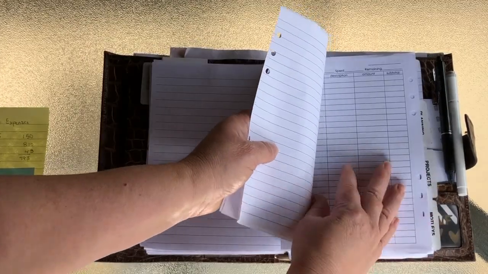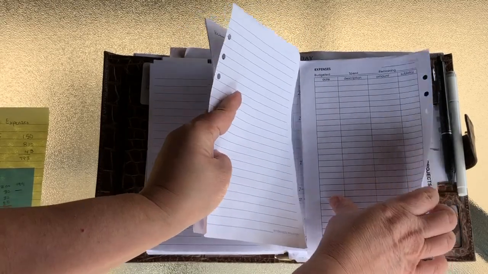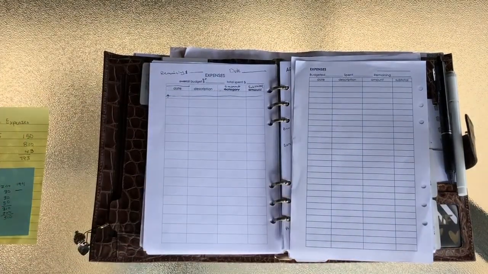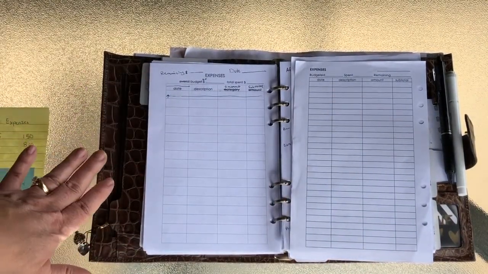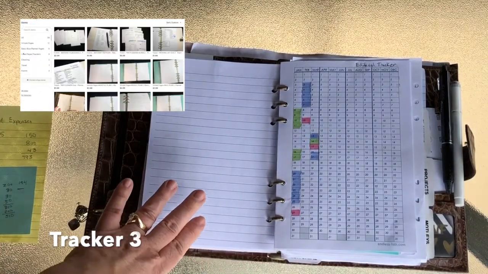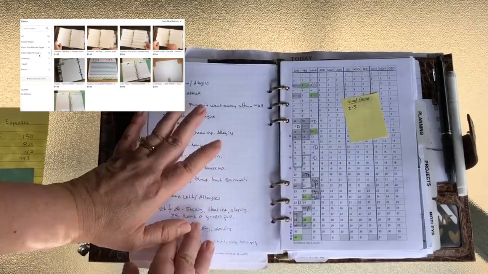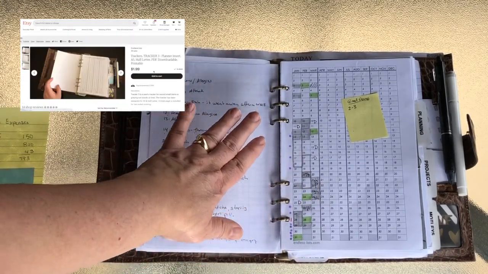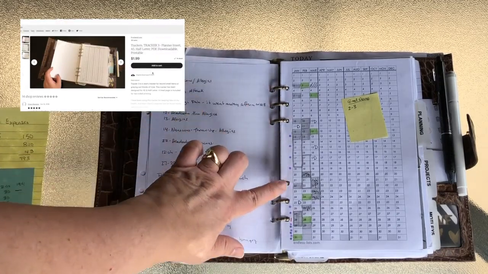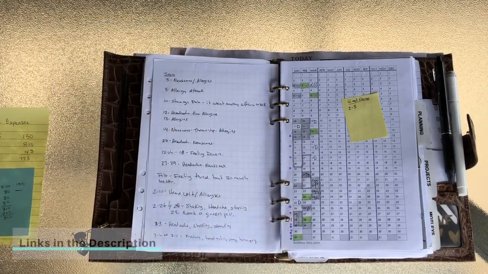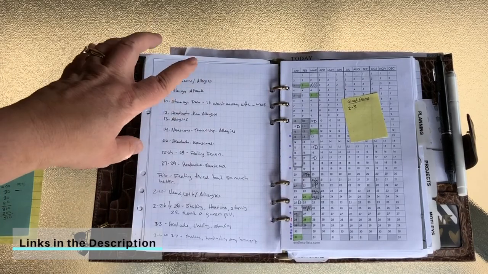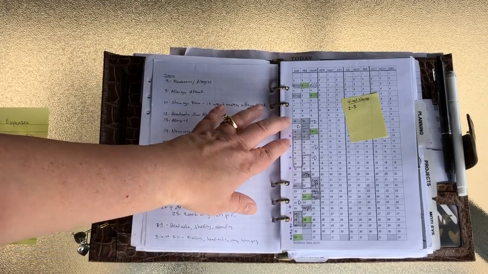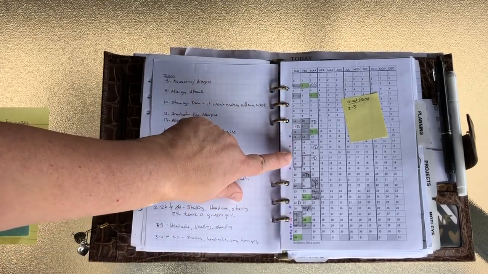I also have the expense tracker here that I'm working on. I'm using this to keep track of my expenses, but I am also testing it out so that I can eventually release it in my shop. For the editorial tracker and the health tracker, I am using Tracker 3 from my shop. I started tracking my health last year, and then I quit around April, and this year I am tracking the whole year to see if I can understand what is going on a little bit better. The gray days are when I felt so awful that it got in the way of my everyday life, and then the outline days are when I just felt down.